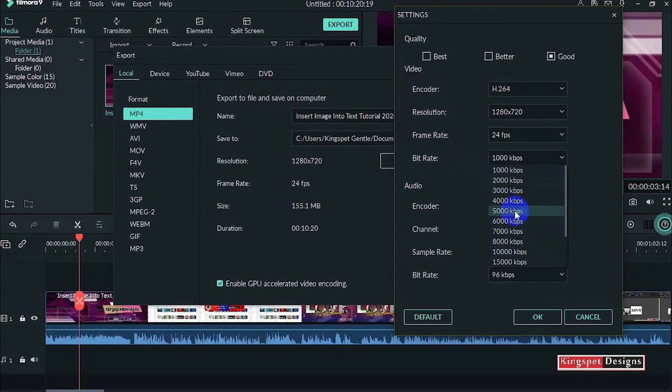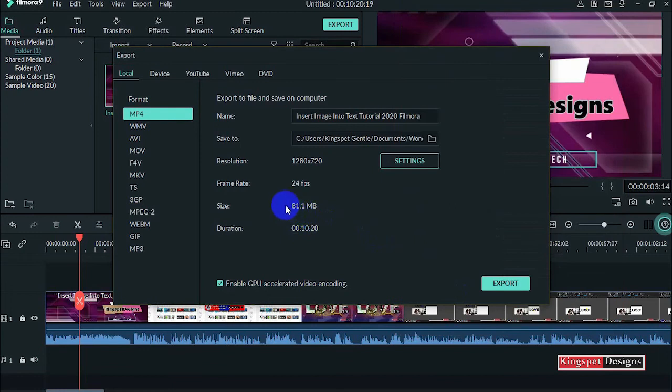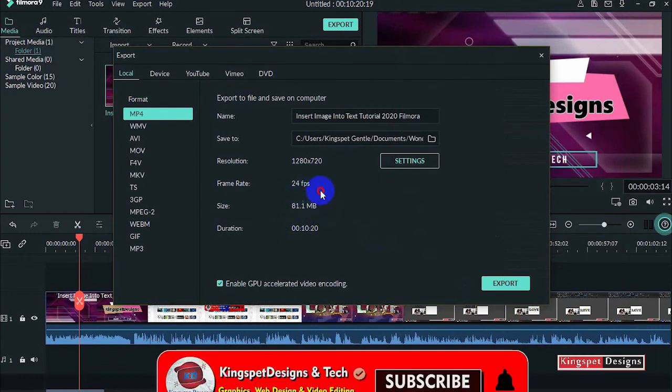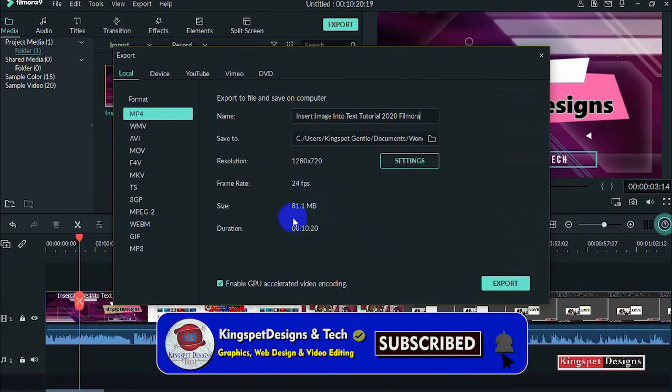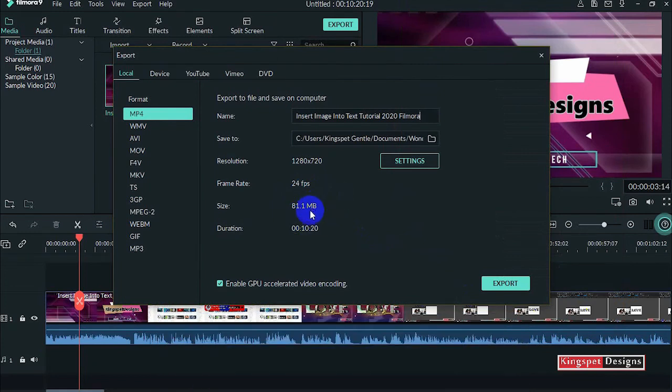The higher your bitrate, the higher the size of the video, and the quality also tends to be a bit higher. So now let's see something here. I'm going to click on OK now. If I click on OK, you can see that it actually reduces it to something like 81 MB. Maybe after exporting this video, it might even be lesser than this, or in some cases it might be a little bit higher than this, but you can see that it's a far lesser size compared to what we had the other time.